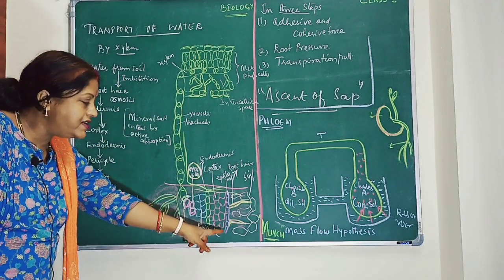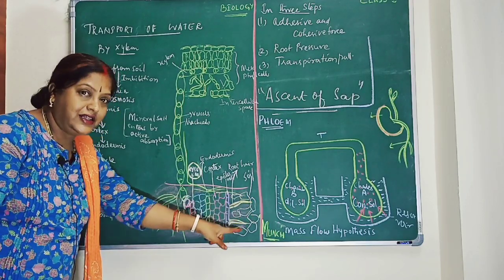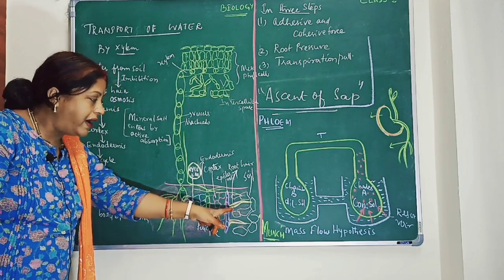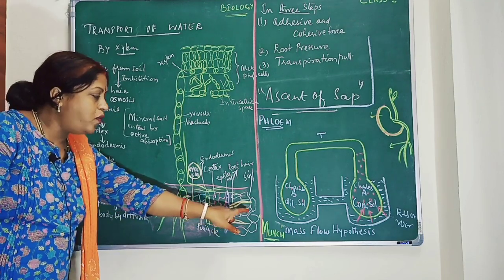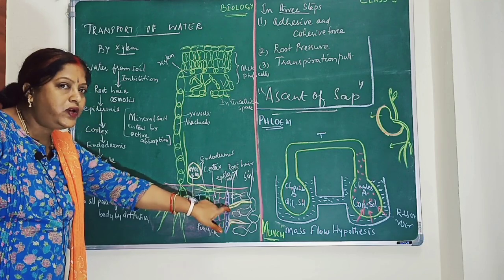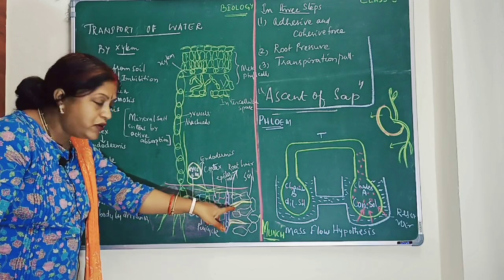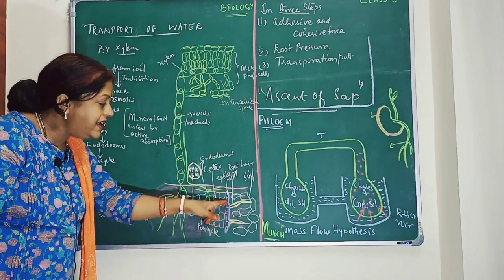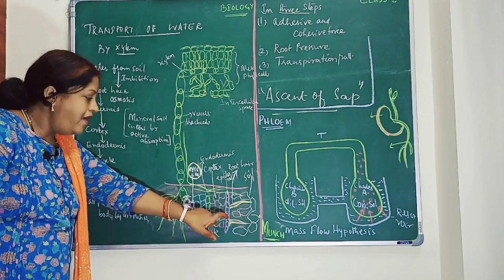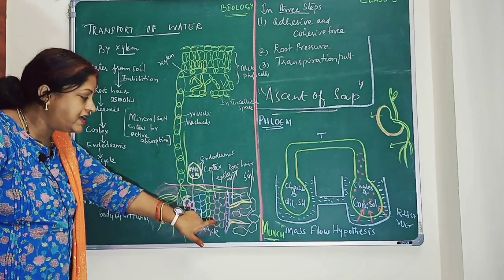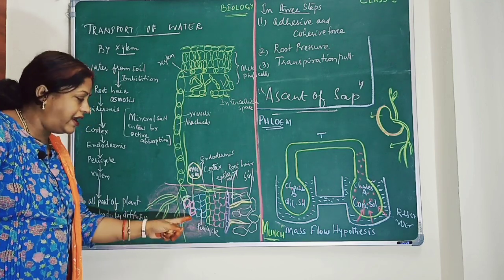Here in this diagram you can see these are the soil particles, and the water present in the soil particles is absorbed by the root hairs. You can see this yellow-like structure. This is the root hairs. So water from the soil particle is absorbed by the root hairs by the process called imbibition. Understood? Then the root hair arises from the single layer epidermis. From the root hair it passes to the epidermis, from the epidermis it passes to cortex, then endodermis, and then pericycle, and then xylem.